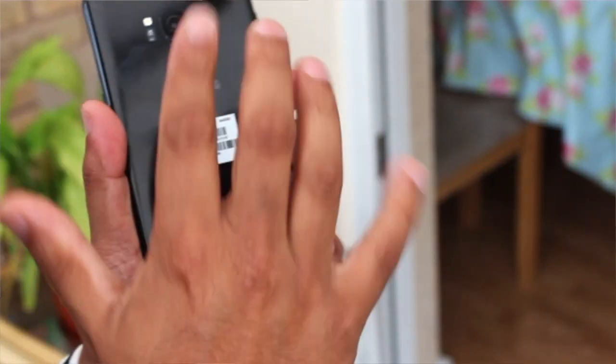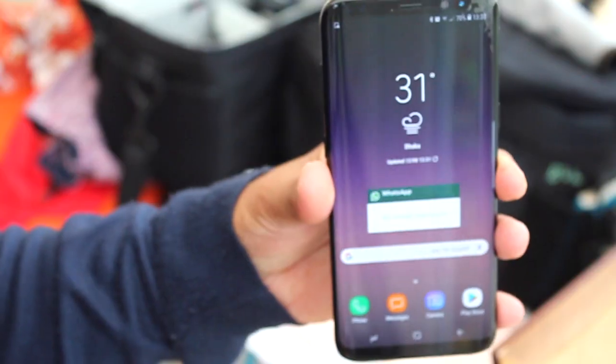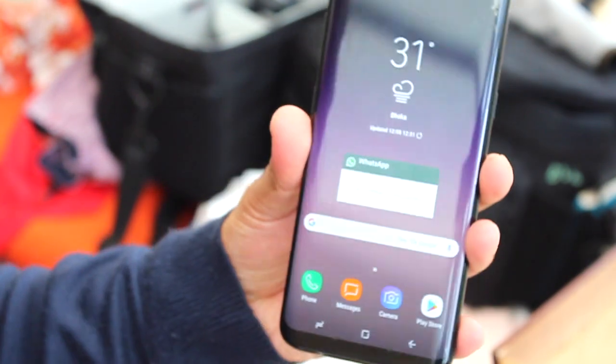To tell you the truth, I've not found this very good. The reason why I say that is because this is too far away for me, so I can't necessarily reach this. So I've not really been using this. What I have been using is the face recognition. So all I do is do this. Sometimes you have to move your phone like this, and then it recognizes your face, and it will open up very quickly. The only disadvantage that I found to that as well is in low light. So say you're in a low light environment or you've got glasses on, it doesn't necessarily pick your face up. So that's been one little drawback that I've noticed with this particular model.